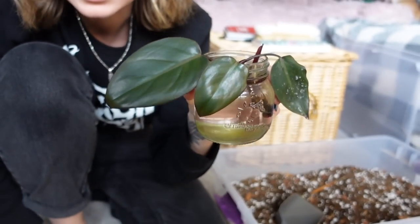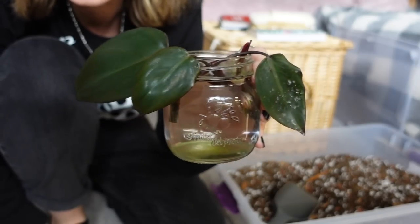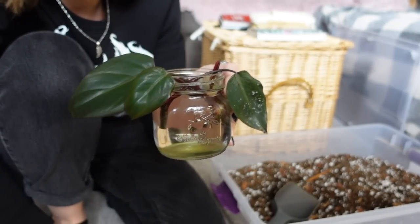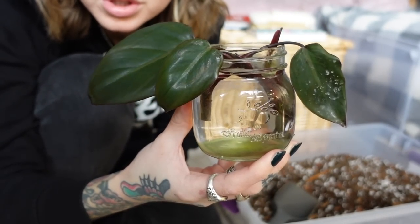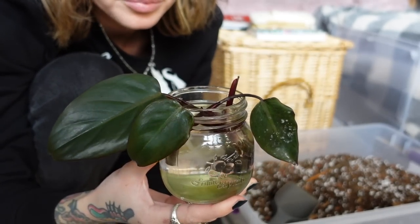All right, so I'm gonna let this guy root, probably just along that south windowsill in my bedroom again, because I don't know, it seems to be pretty happy in that spot anyways. And I'll be keeping an eye on this. I've never propagated this plant before, so it's always fun to do an experiment with a new plant. I'm sure that it's gonna root up easily. I don't really have any concerns about that.